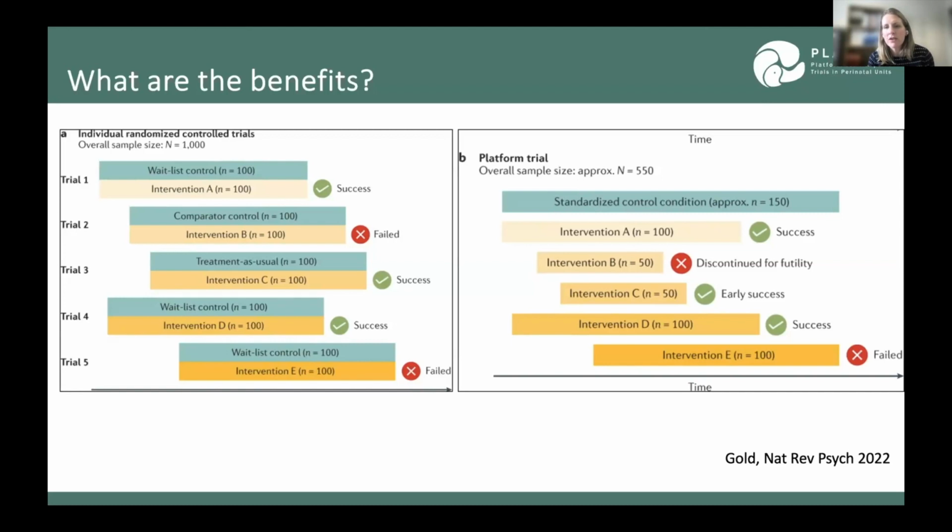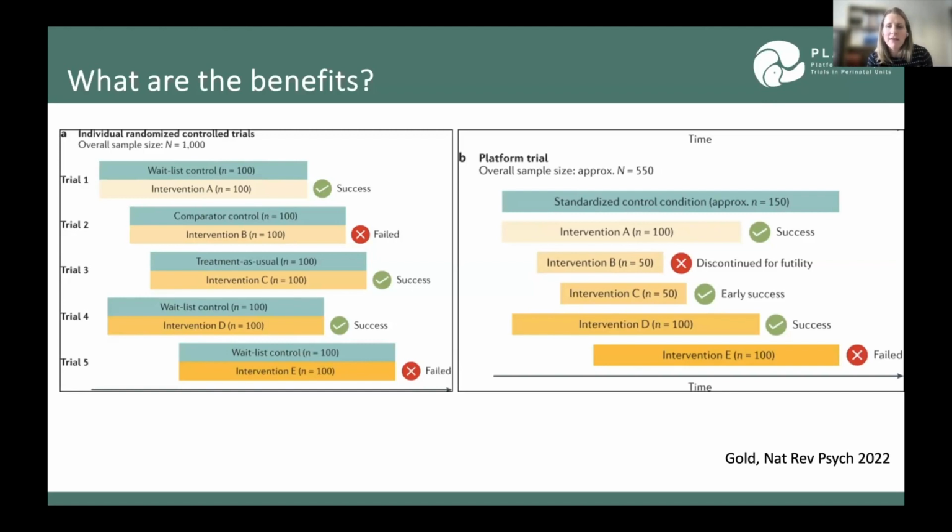Because you're looking at the data as you go along, say for example you look after 50 patients, you could see after 50 patients with intervention A, you didn't have an answer, so you kept going to 100, and then you proved that your intervention was successful. With intervention B, after 50 patients, you already know the answer, that it doesn't work, so you don't need to keep going, you just stop there. And you don't need to recruit another 50 patients to a treatment that's ineffective.